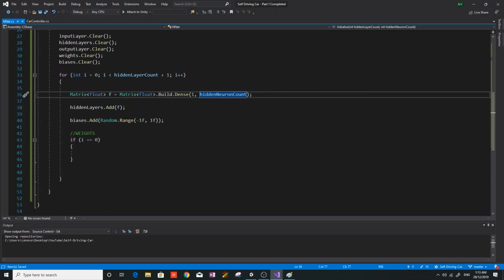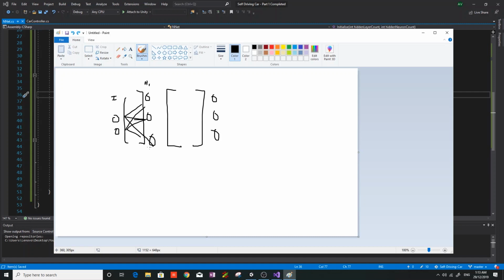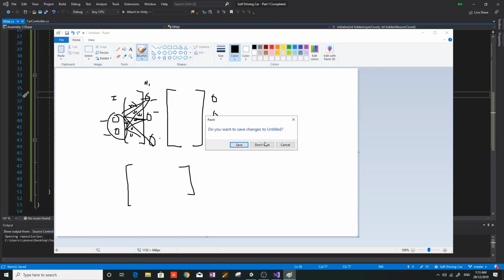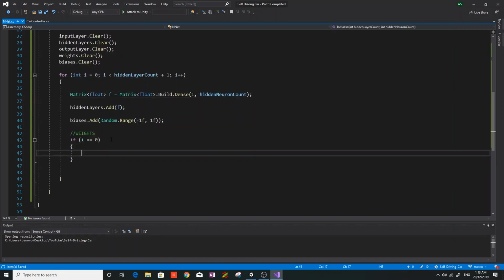So we can design the weight matrix to have the desired number of rows and columns to fit between the two layers, so that each input neuron and each hidden neuron can have an individual weight going between them. There will be heaps of weights, and there needs to be a weight matrix so that each input neuron has a weight connected to each hidden neuron. Hopefully that made a little bit of sense.